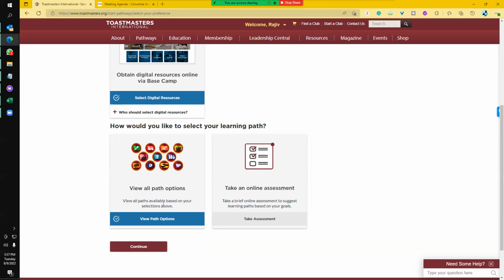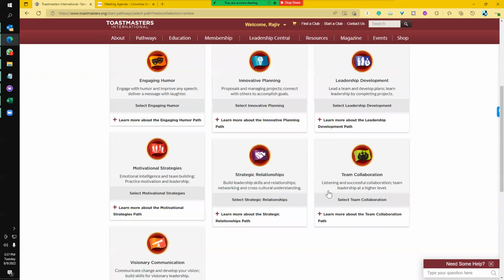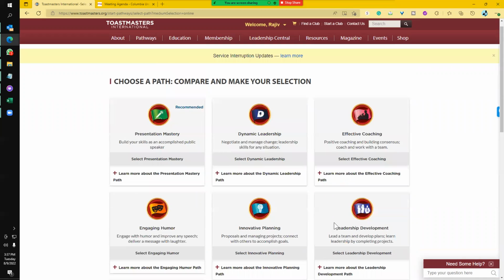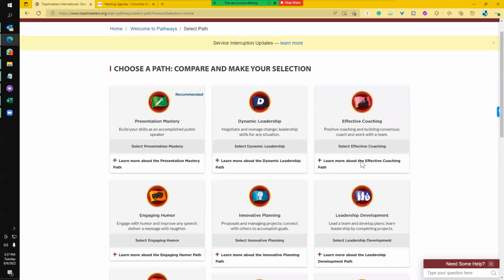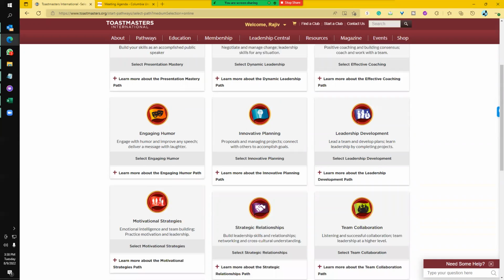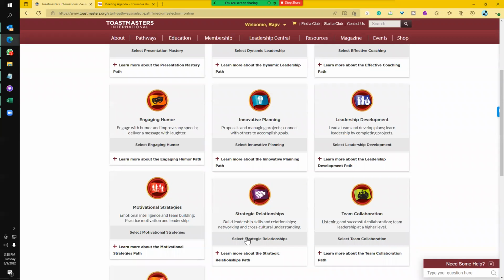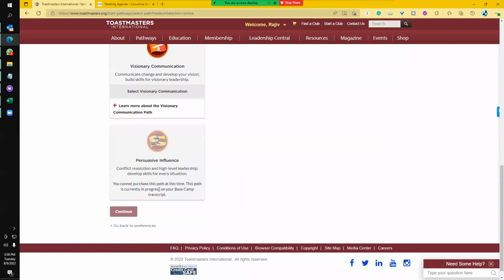So, view path options, and this gives you all the pathways that you can choose from. You can select either Presentation Mastery, Dynamic Leadership, Effective Coaching, Leadership Development, Innovative Planning, Engaging Humor, Motivational Strategies, Strategic Relationships, Team Collaboration, Visionary Communication, or Persuasive Influence.